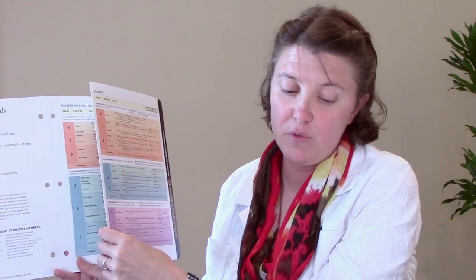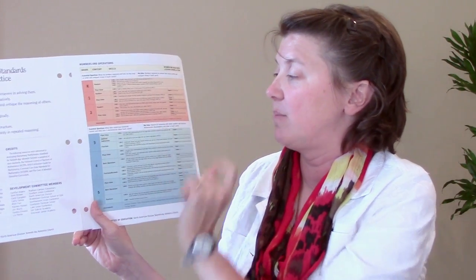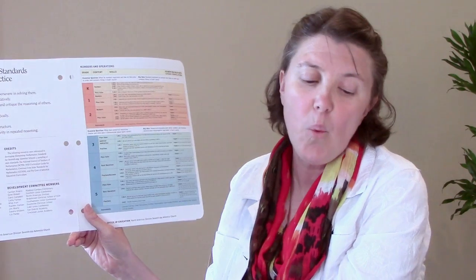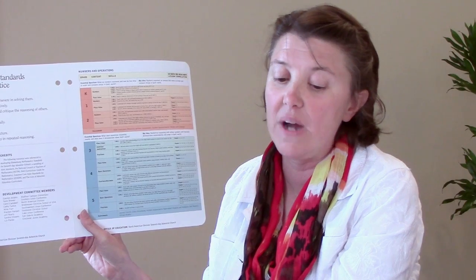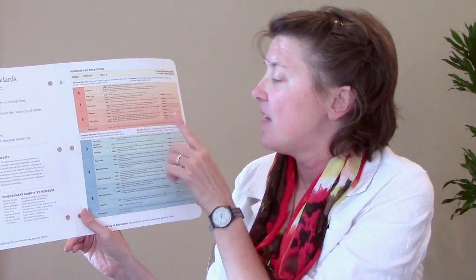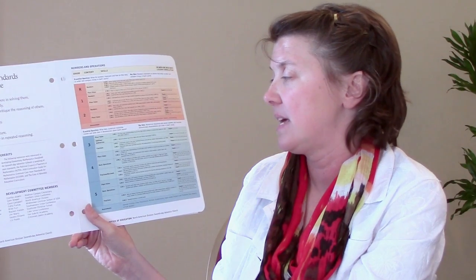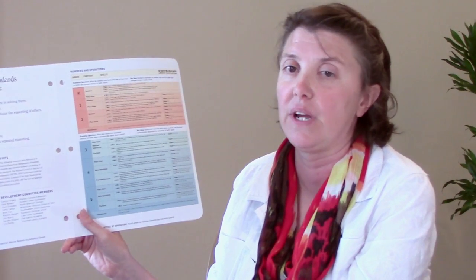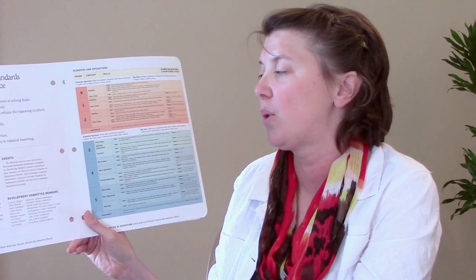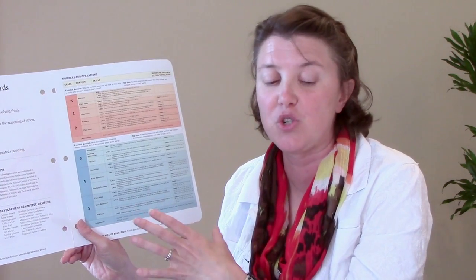So let's look at an example. If we go to the number and operations domain, which is here, and if you look at the essential question and the big idea for grades 3 through 5, what we're teaching is, the question says, what does numerical reasoning involve and what does it demonstrate about God's world? The big idea that we're trying to communicate to our students is that numerical reasoning with whole numbers and fractions demonstrates dependability and order in God's world. This is going to relate these standards to our worldview as Seventh-day Adventists.